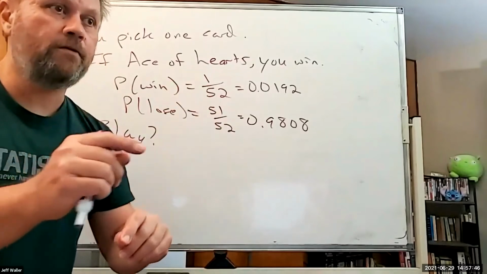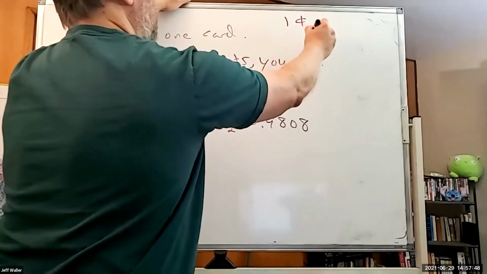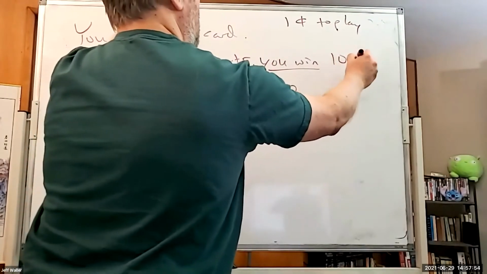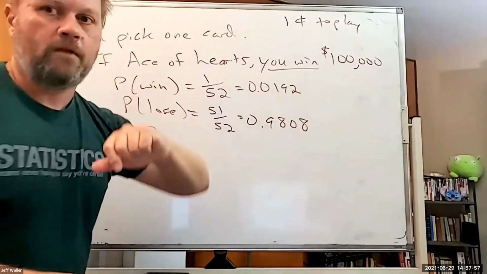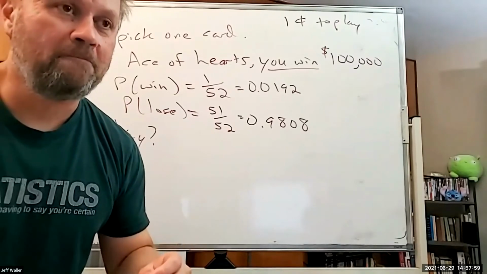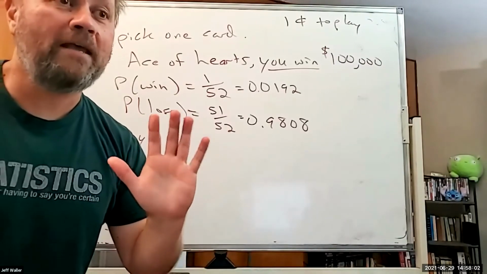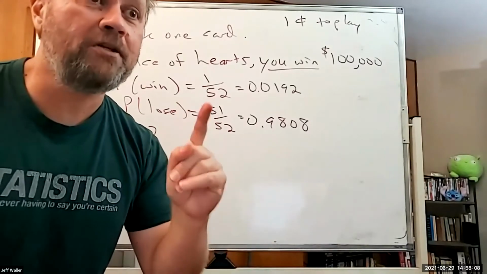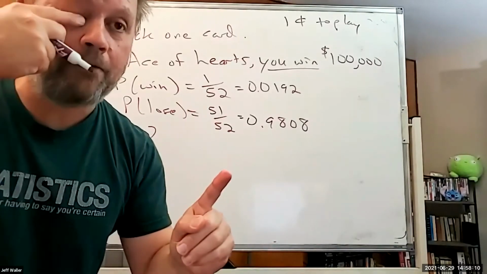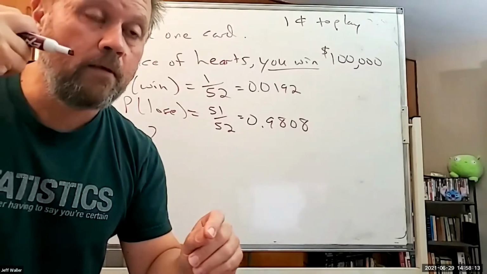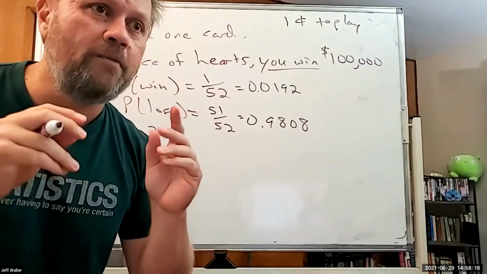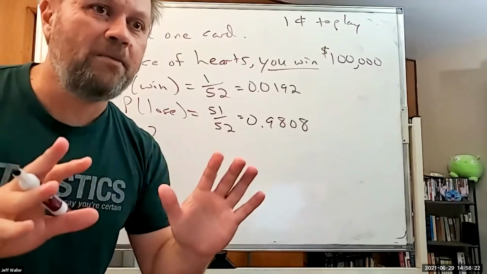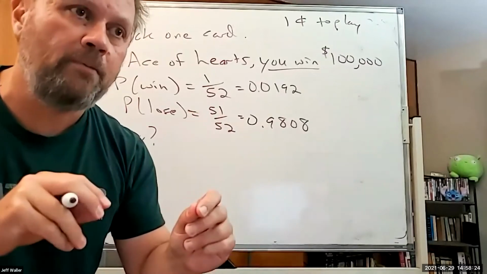All right, now listen. What if it cost you 1 cent to play? And if you win, I'll give you $100,000. Are you going to play the game? Yes. Are you going to play the game many times? Yes. Hell yeah. You play it 100 times and you lose. How much money are you out? $1, right?